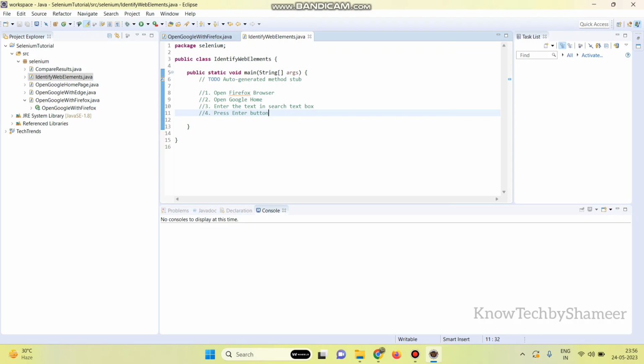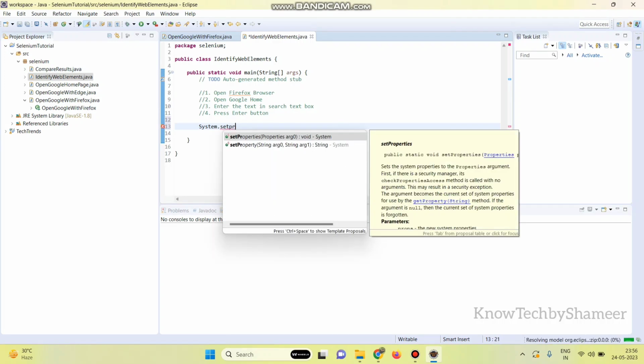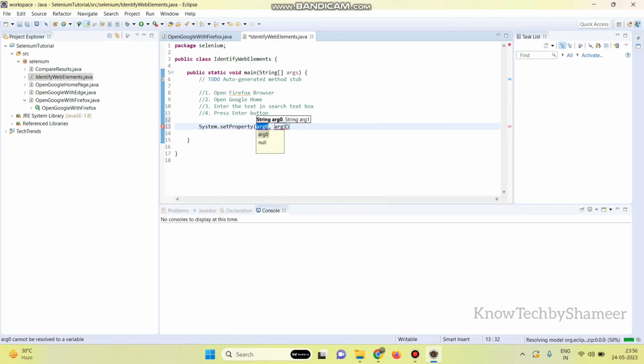First, open the Firefox browser. So the syntax to open the browser is System.setProperty. Here we need to enter the browser name and the executable path.